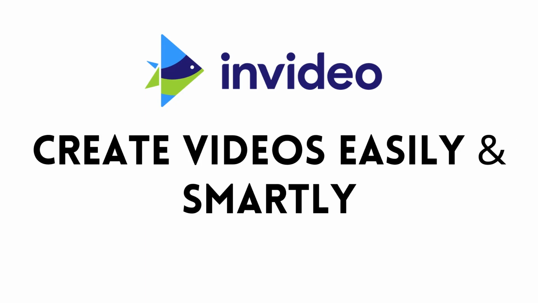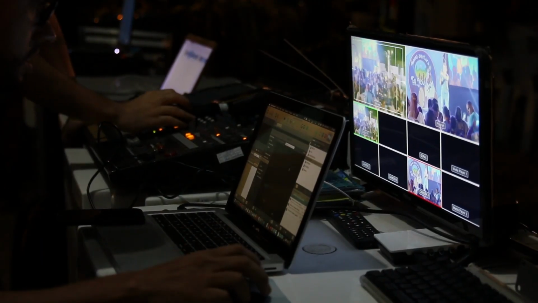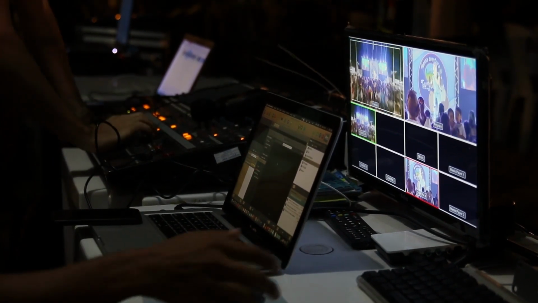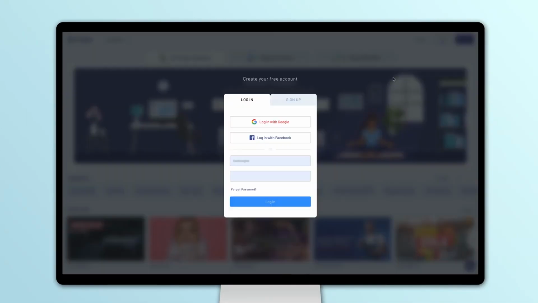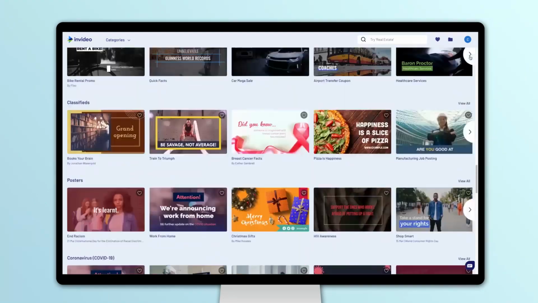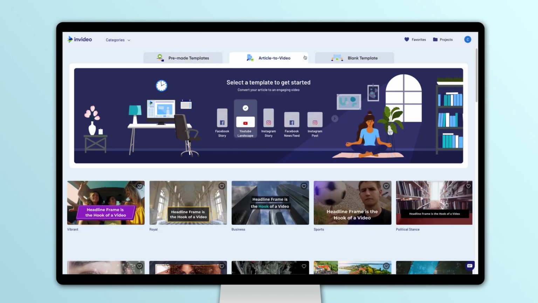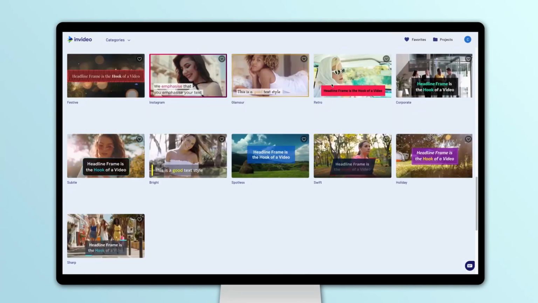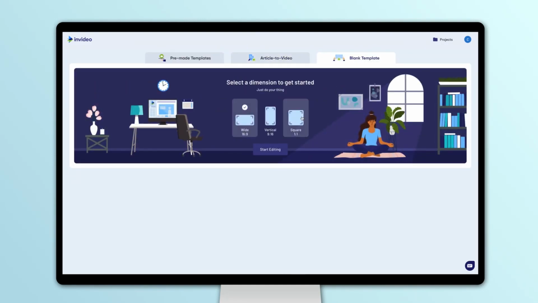Have you always wanted to make a compelling product video that your audience will fall in love with? Today we'll show you how you can create thumb-stopping videos within minutes, even if you've never edited a video before. So your first step is sign up, and you'll immediately have access to more than thousands of stunning templates you can use. To hit the ground running, you can use our article to video templates to turn your blog post into stunning videos. Or if you are a pro who likes to start with a clean slate, you just switch to our start from scratch mode.